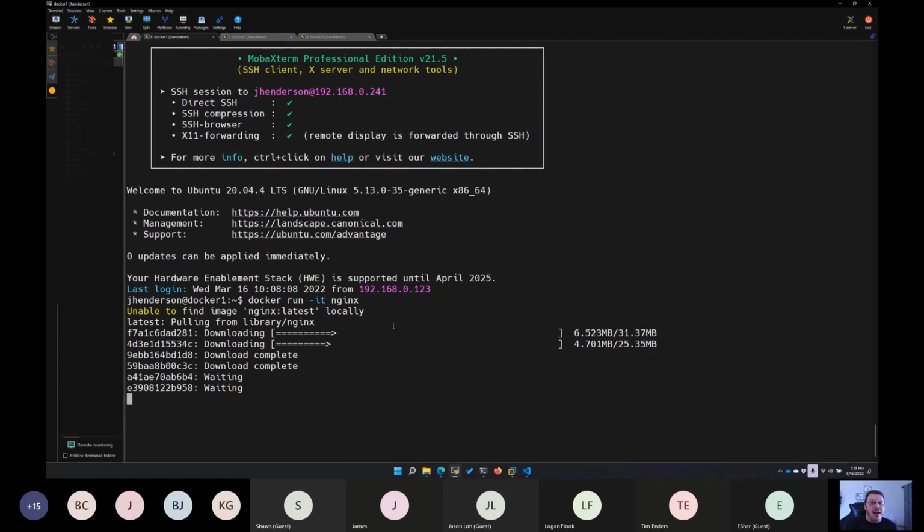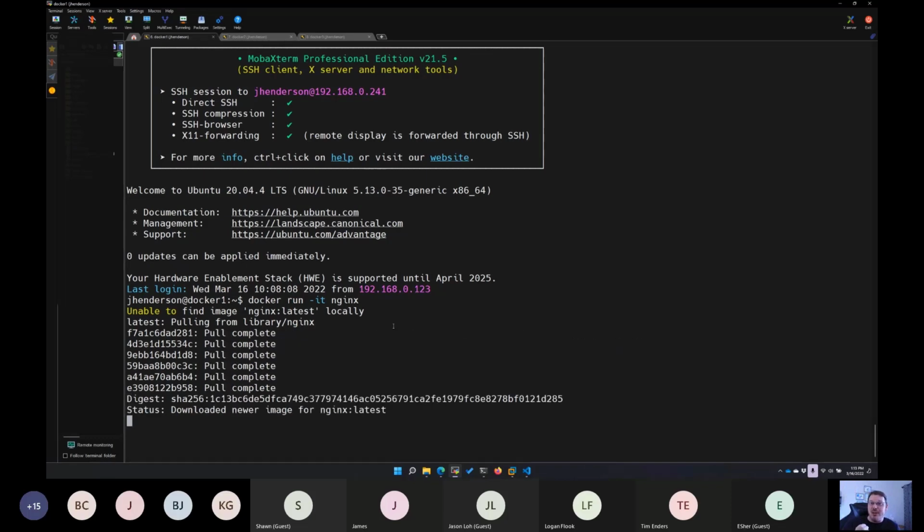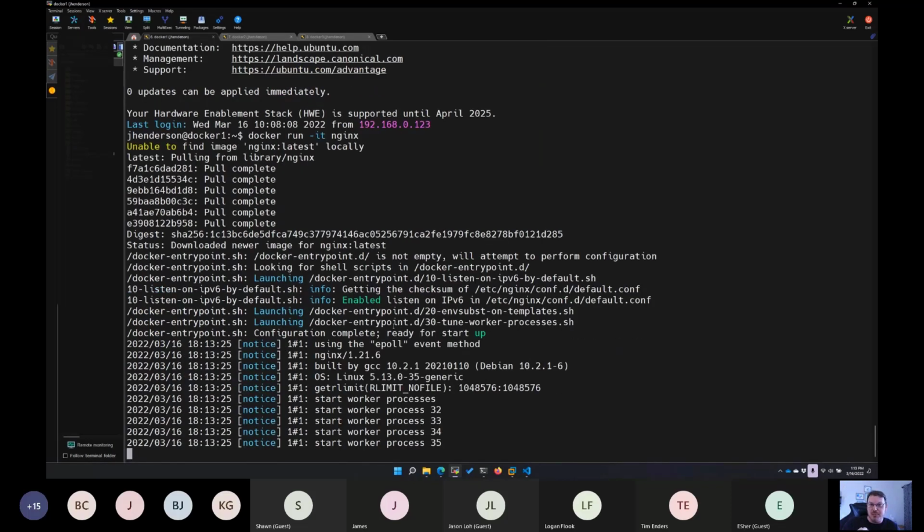Boom. Now, what's happening is it's reaching out to Docker Hub and pulling down the image. Think of it as like a virtual machine template if you're a VMware fan. No, they're not the same, but it's pulling down the image that has all the stuff in order to run a container of Nginx.